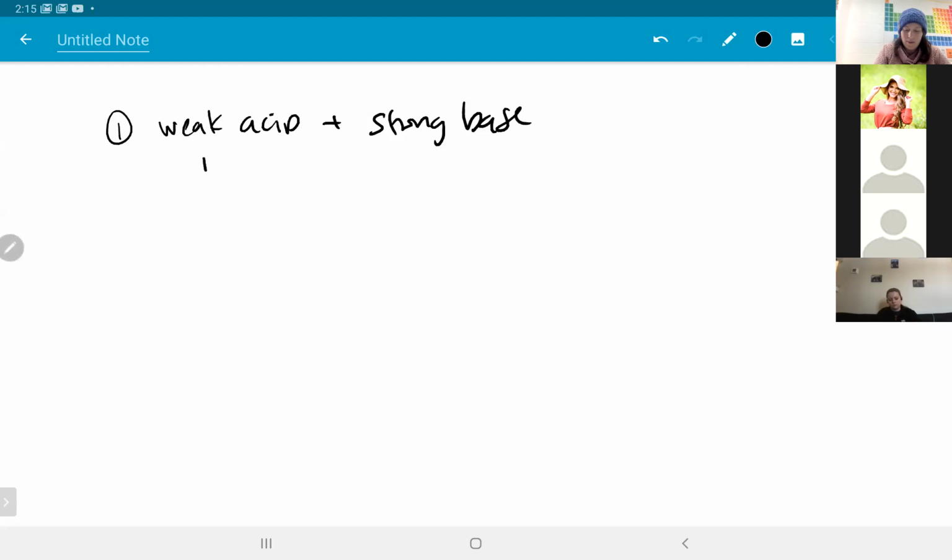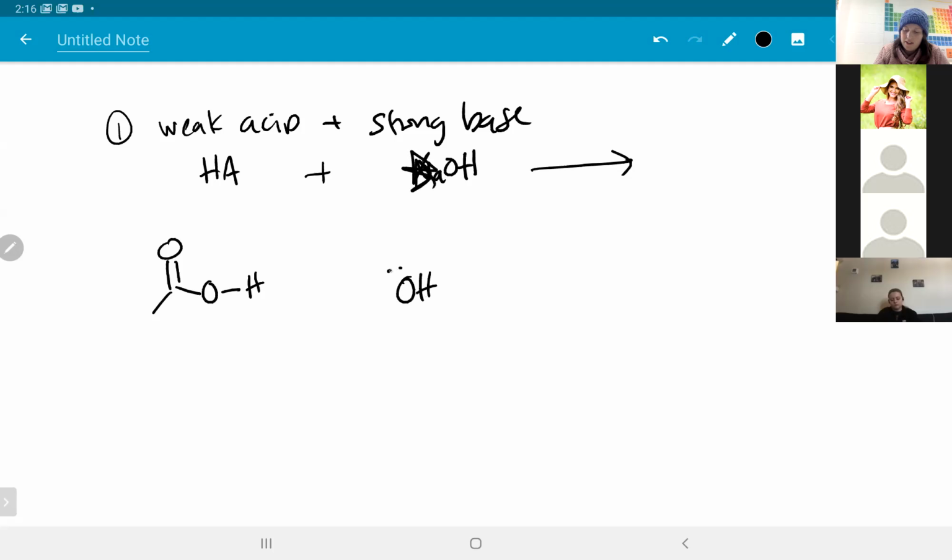So a weak acid, remember, we'll denote that as HA, and a strong base, immediately in your head, you should be thinking sodium hydroxide. That's a great strong base, readily available. If these two react together, you're going to form, so we have our HA. Let's just draw out an HA here. A weak acid, for example, is acetic acid, and sodium hydroxide, sodium is a spectator ion. It always has been, it always will be. Unfortunately, it's just not that important. It's just holding a charge. So the main important chemical part of sodium hydroxide is the hydroxide part.